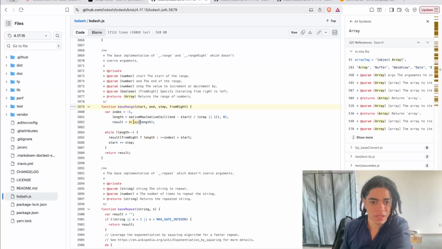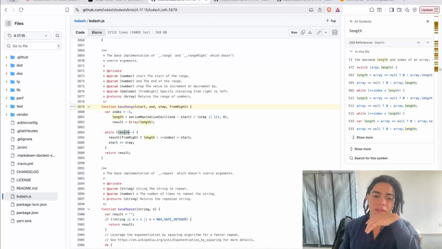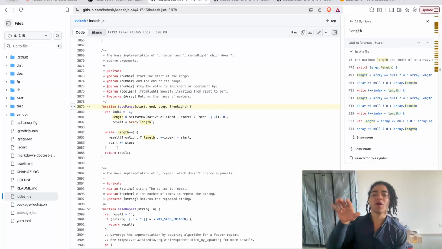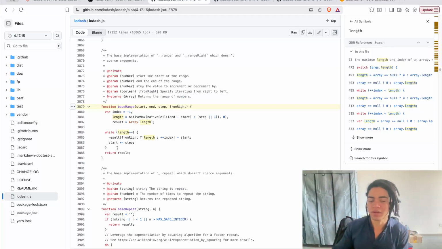An array length is a built-in property that says this will now be the length of this. And what it's going to do is decrement from the length. That's quite interesting the way this is actually done, because they know that the while operation is going to evaluate to a falsy value, and if you decrement length until you reach 0, you don't need any fancy behaviors here. Holy hell. That is using the tool to your advantage. Very, very interesting.